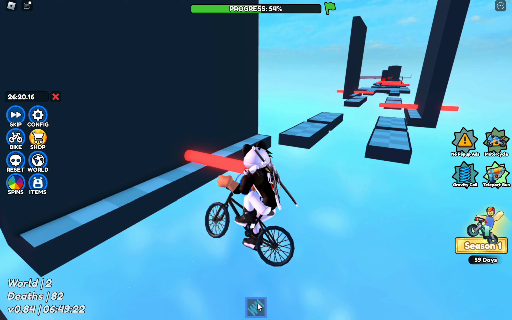Today I got a gravity coil in Obby, but you're on a bike. So we're gonna be testing it out and playing Obby, but you're on a bike. One thing I already noticed, when you die, it unequips it, which is pretty annoying, because you can forget.